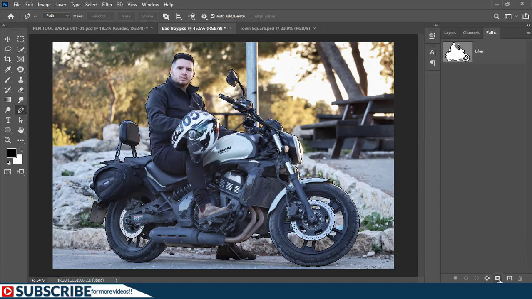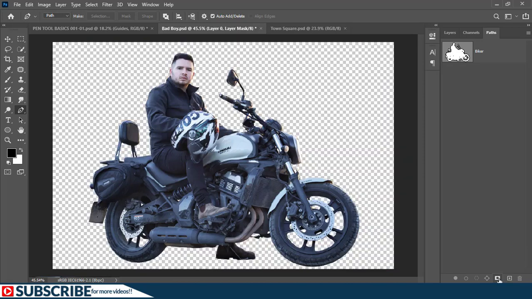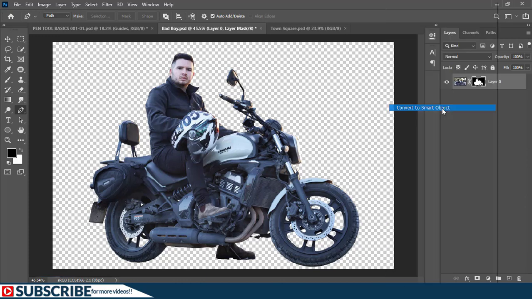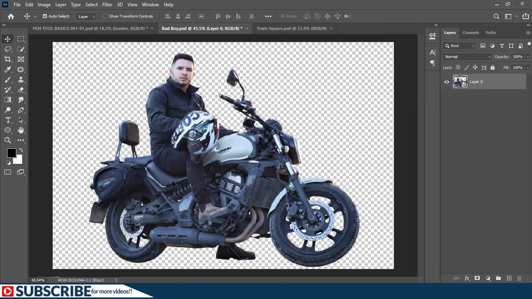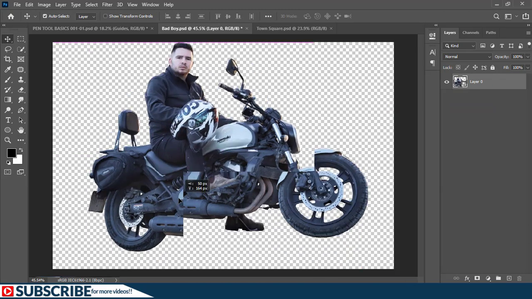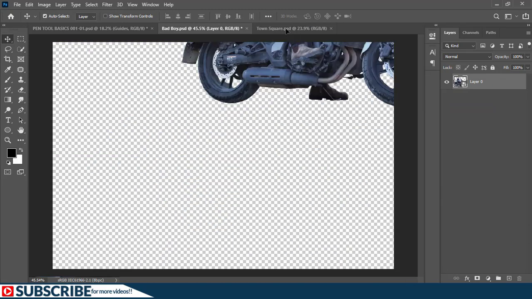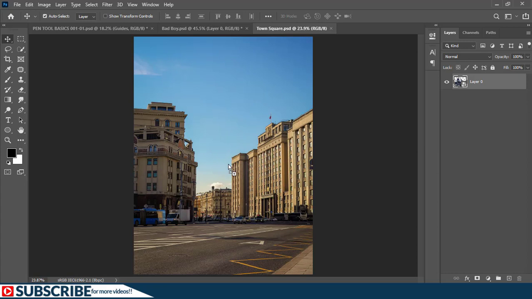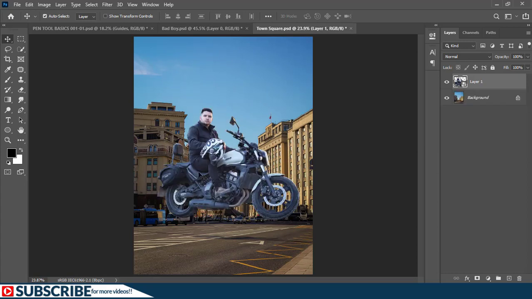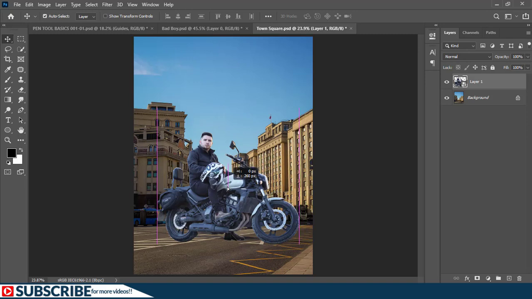Now let's just click on the camera icon to add a layer mask. And this time we did a great job. So I'm going to return to the layers panel, right click on it and then choose convert to smart object. Now with my move tool, I'm simply going to grab the image and hover to this new document and come right inside. When I see the plus sign, I release. But we have our guy hanging up in the air, which doesn't look realistic. So let's pull it down a bit, just like so.